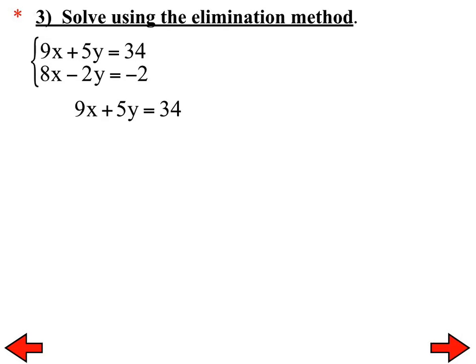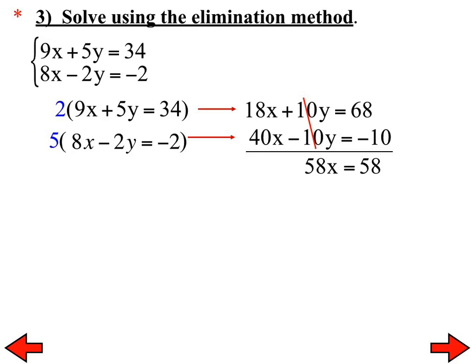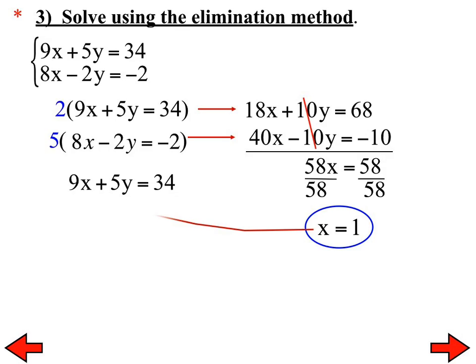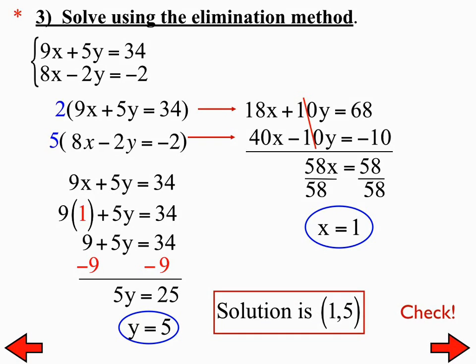I took the system and multiplied the top one by 2 and the bottom one by 5. And once again, I told you that I try and look for the easiest thing to do. And for me, that's the easiest thing to do. And the y's are eliminated by adding straight down. We can see we get x equals 1. Substitute that into either equation. I'm going to use the first one. Some of you might think the second one's easier. It does not matter. And we get y equals 5. So the solution is (1, 5), and we should be checking to make sure that that works.